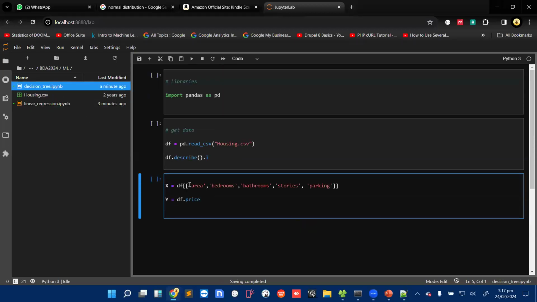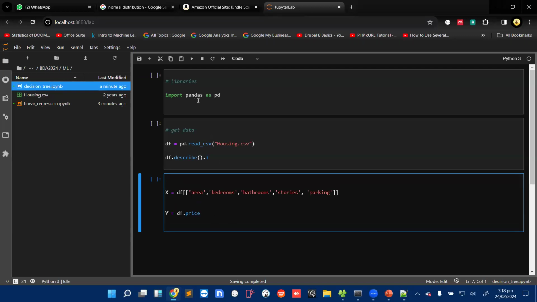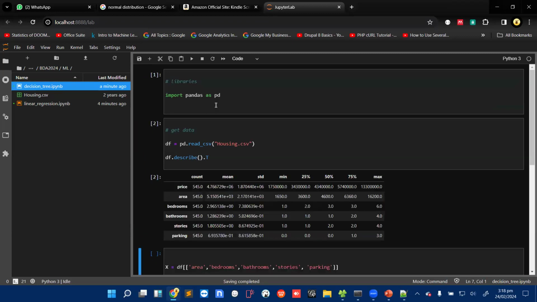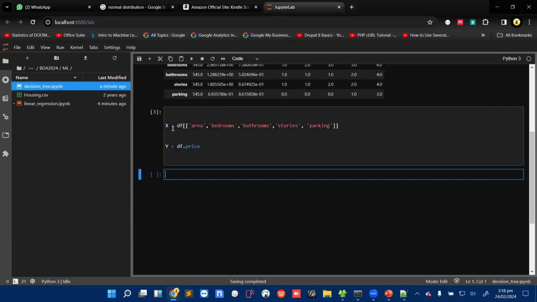I hope you understand why I decided to jump. Yes. Okay. So assuming the data was dirty, you may want to clean it. So this is what I'm going to do. We are going to import our pandas. When you are done, we load the data. Then when we are done, we select our X and then the Y values. Now, the next thing I'm going to do is this.